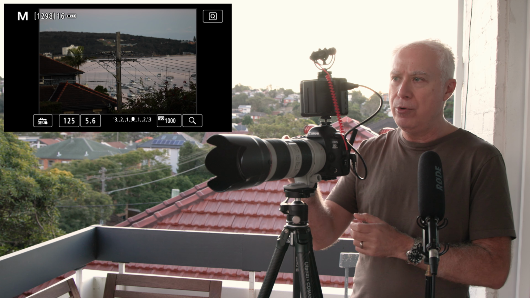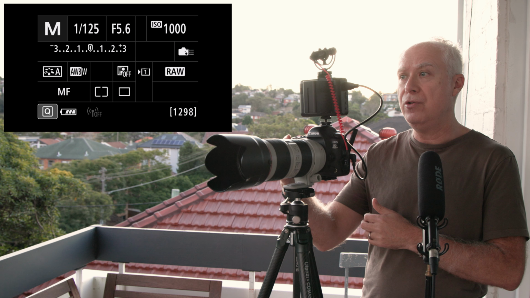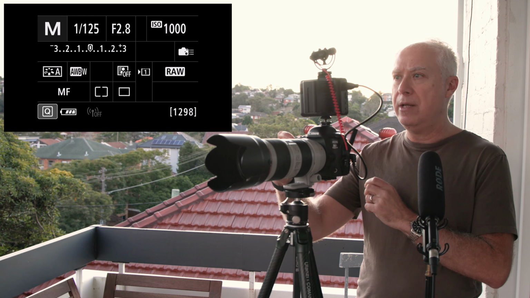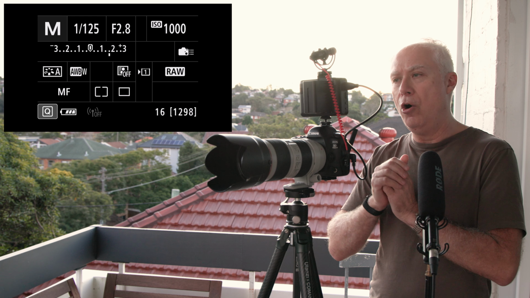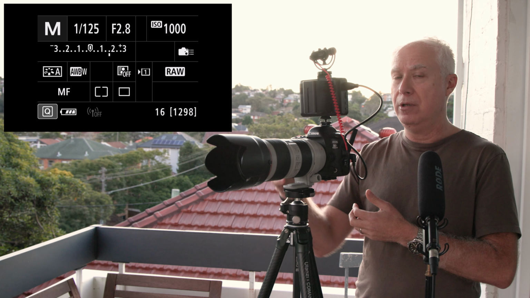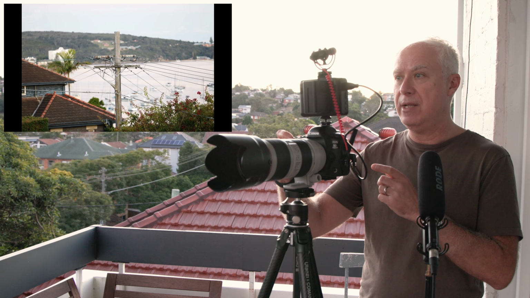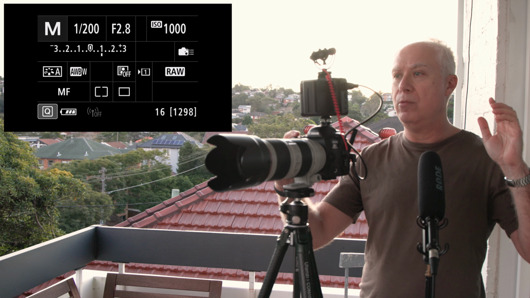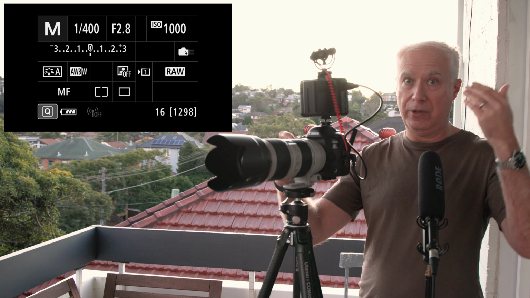So as we know, in order to get a blurry background, you need a large aperture. So let's change this to f2.8. This is as wide as this lens goes. And it's saying now, if I take a light meter reading, that I'm overexposed. It's too bright now. Okay, so if I take a photo, you'll see that the image is too bright. So let's bring our shutter speed up a little bit so that we make it faster, which means it's going to be darker because less light.